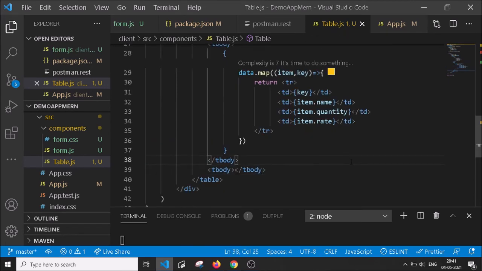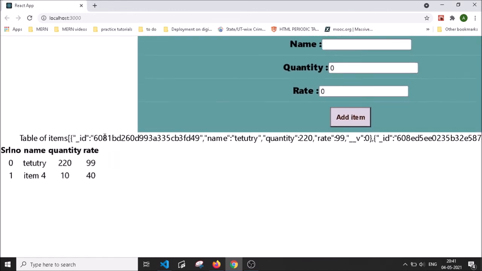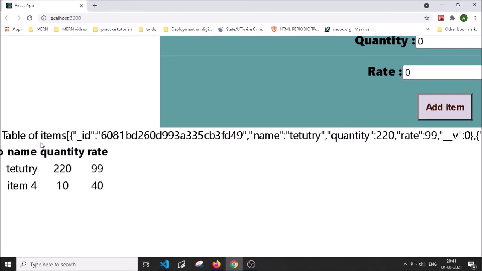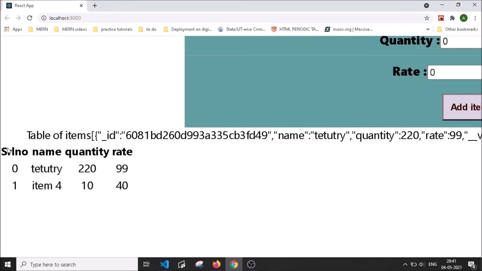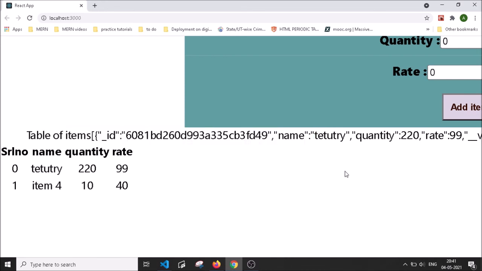Let's go and check if we are getting a table there. Refresh it and we can see that we have a table. Let us remove the previous data that we are getting through json.stringify method, and we'll have our table.